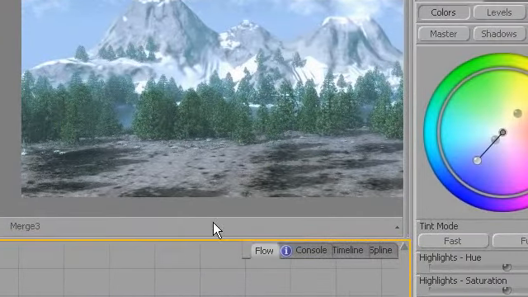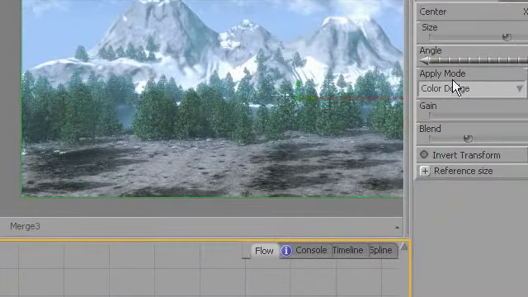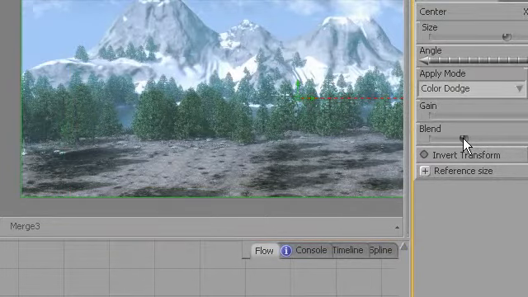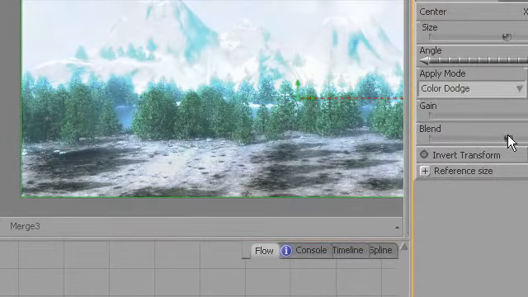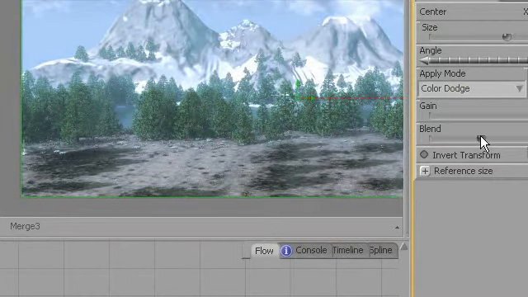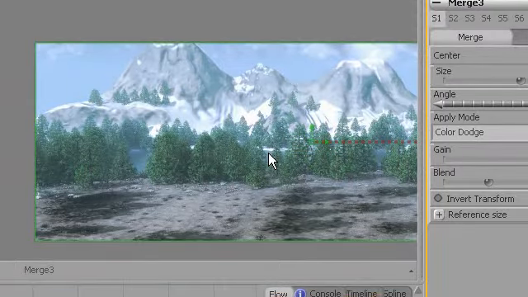But I used the color dodge mode, and it's only applying a little bit, not too much, because then you get this. But it kind of adds a cool effect to that. None of this is final, of course, but that's where I'm at.